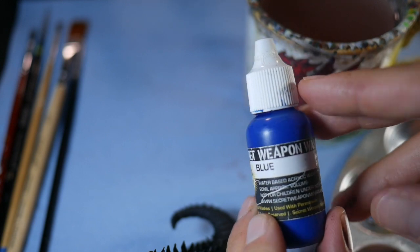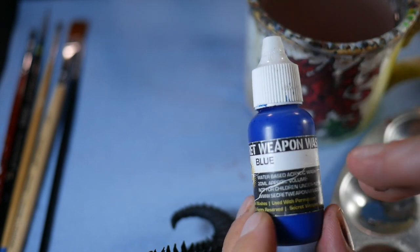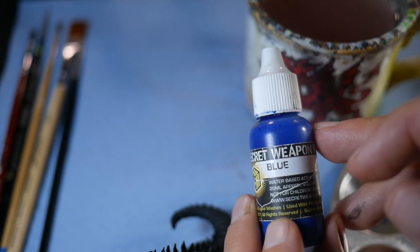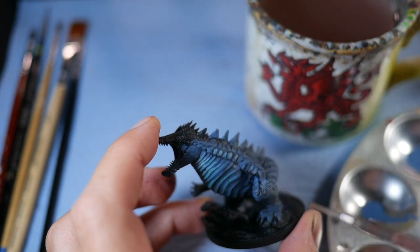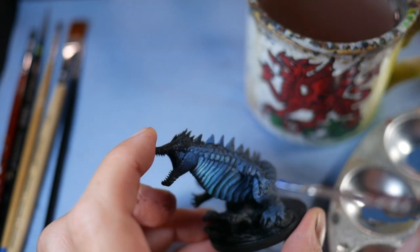So for our last step, this just happens to be a secret weapon wash, but you want a nice, vibrant blue wash. It's exactly like the shadow wash. Same consistency, same technique, same everything. We're going to put a little bit in our palette. And now I'm going to wash it all over the highlights that I've done. Now check this out. This is really cool.